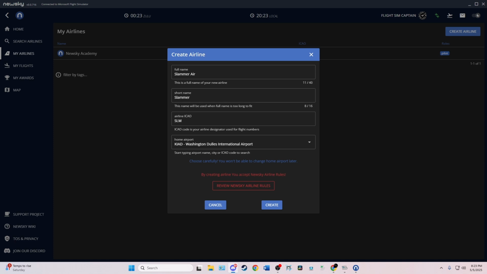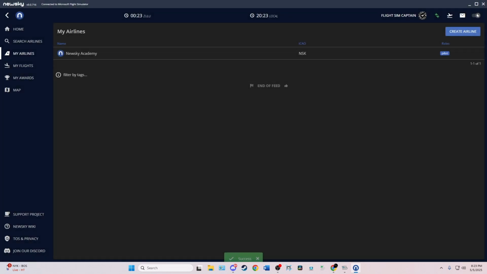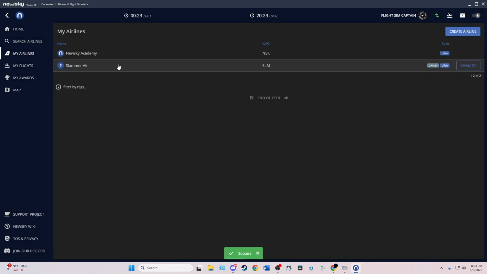Alright, guys, we got our input from two of our lovely members, Limp and Holden, but they have nothing good to say for us. No, they were no help. So we're going to take Washington Dulles Airport here and let's create this airline. Success. Slammer Air has been created.